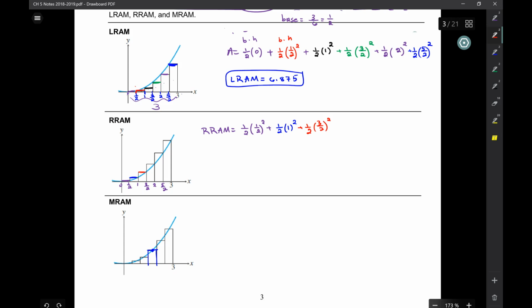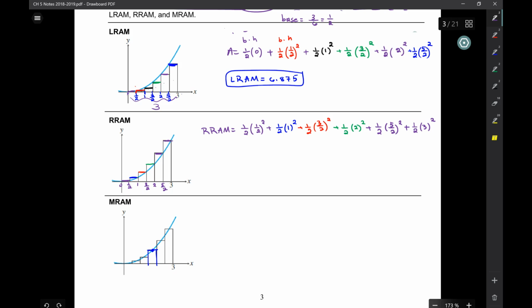Once you start, the rest you just go down the row, boom, boom, boom. But you have to know where to stop. Plus 1/2, 2 squared. This one we started at 0. This one we started at 1/2. But we're going to end one less. Then plus 1/2, I'm going to abandon my colors, 5 over 2 squared. The last one is going to be 1/2, 3 squared. Right?